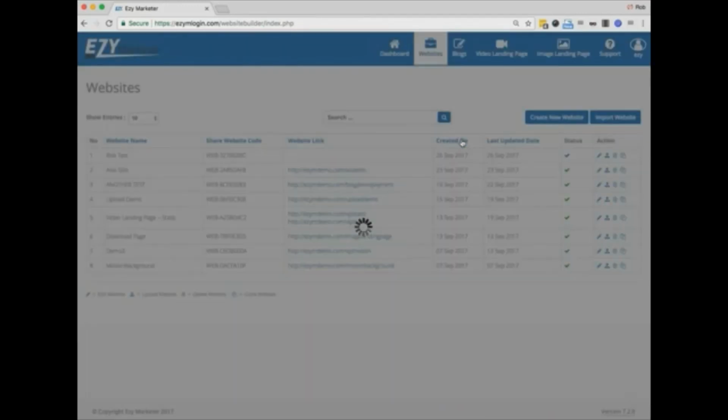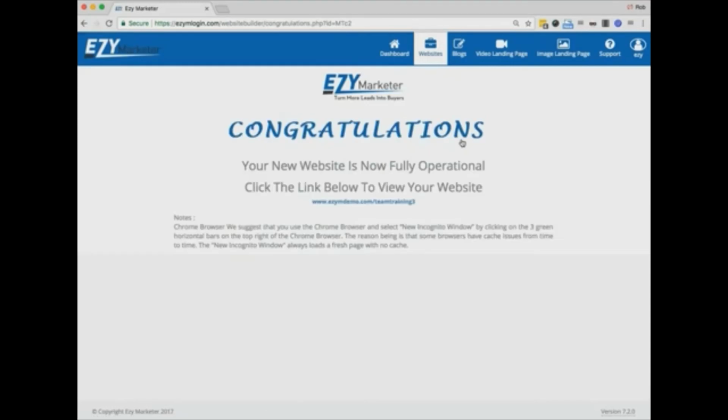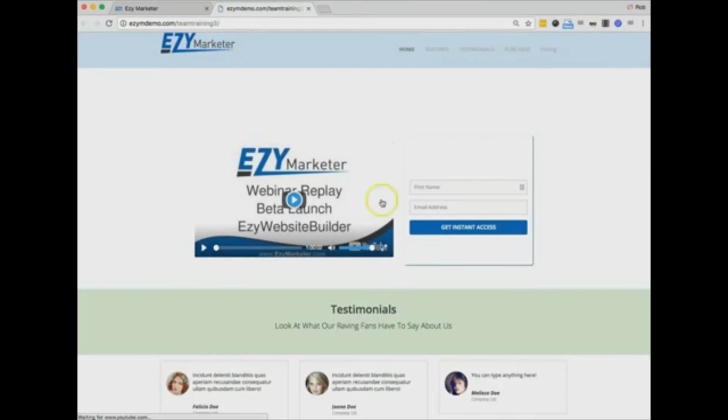It's going to take a few moments to do this because it's logging into your website's control panel, the cPanel, setting up the FTP account, that's the file transfer protocol account, to be able to upload to the internet. It's doing all of that for you without you having to log into the control panel. When it's completed, we get this great congratulations here. So I'll click on the link to see what it looks like. Waiting for that to load.